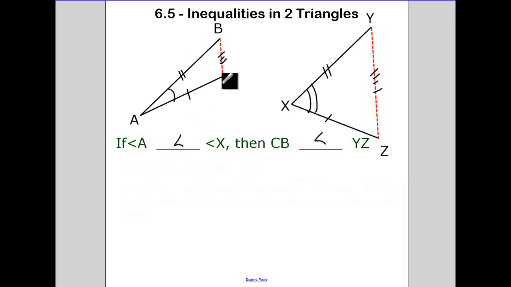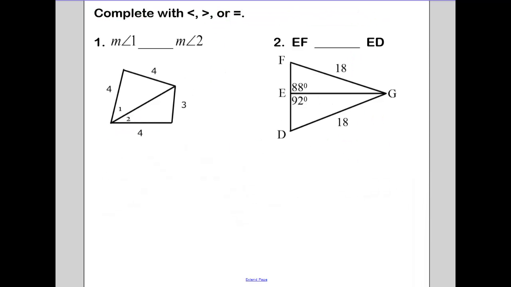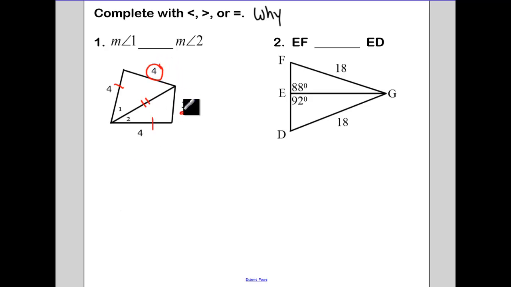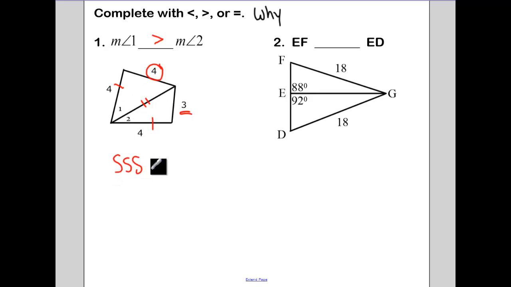We were given AB congruent to XY, and AC congruent to YZ, and then comparing how those sides relate given our angles were bigger. First example: in these triangles, I know the sides marked with 4 are equal, and the common side is equal. Since 4 is greater than 3, angle 1 has to be greater than angle 2. I used the sides to get to the angles — that's our Side-Side-Side Inequality, also the Converse of the Hinge Theorem.